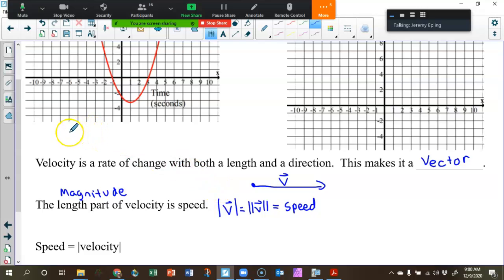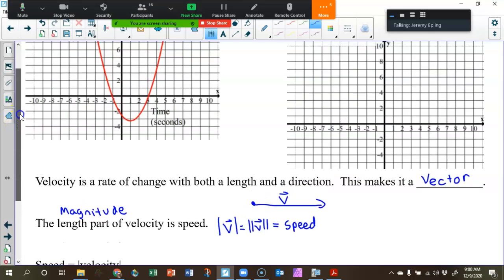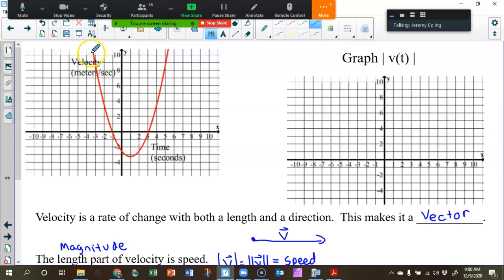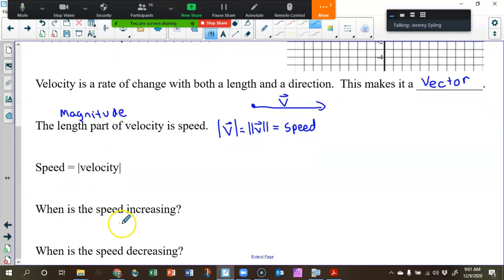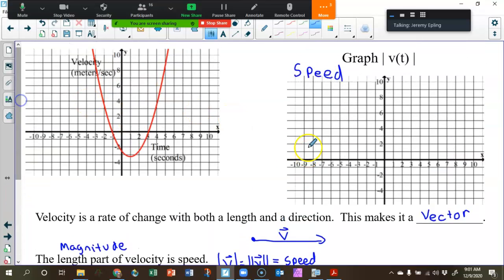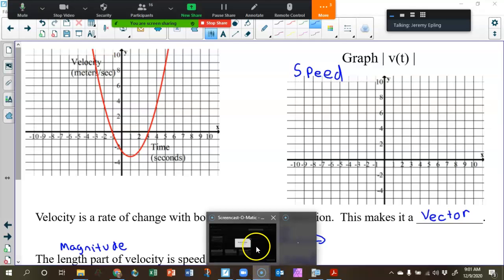So one great way to deal with speed sometimes is to draw a picture. So here we have a graph of velocity with x-intercepts out here at -1 and 3. I would like you to draw a graph of speed, the absolute value of velocity. That's a transformation you dealt with in the 9th and 10th grade. So I want to give you just a couple minutes to draw a graph of speed. And then once you've drawn that graph, I want you to use that and answer, when is the speed of the particle increasing? When is the speed of the particle decreasing? Use your graph to answer that question.